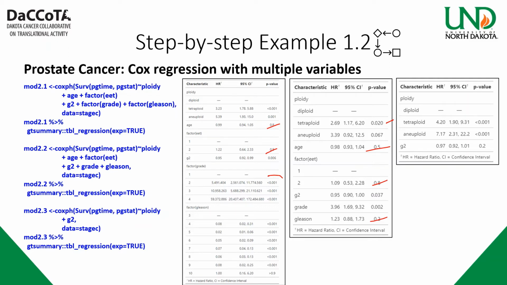So we could obviously keep messing around, keep trying to find model fit. I don't really think there's a model selection procedure for Cox regression the same way there is for more like multiple linear regression. So you'd have to kind of figure this out as you go and compare models. But the take-home point here is, just like with multilinear regression, multiple Cox regression takes a lot of finesse to build the right model with multiple variables.